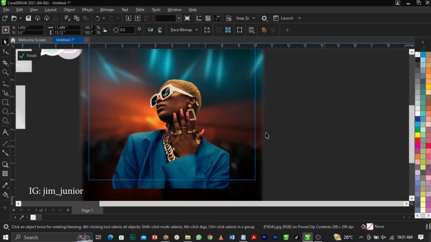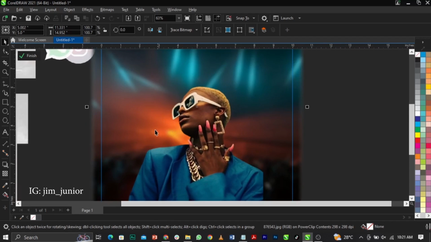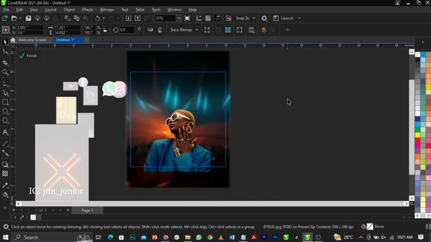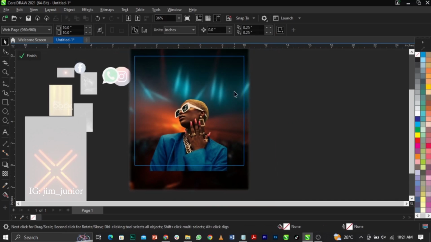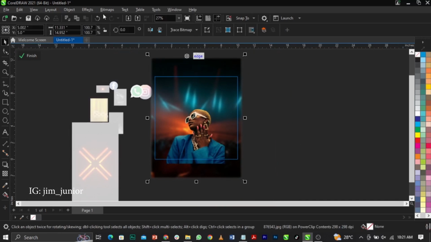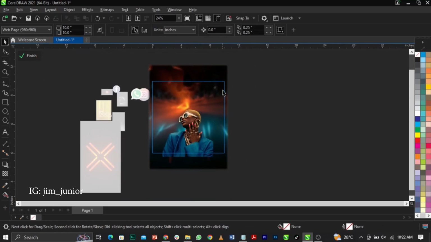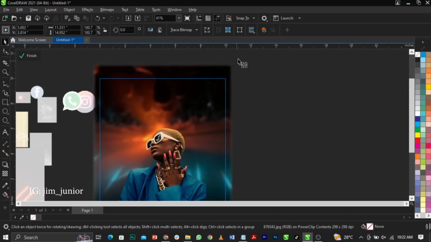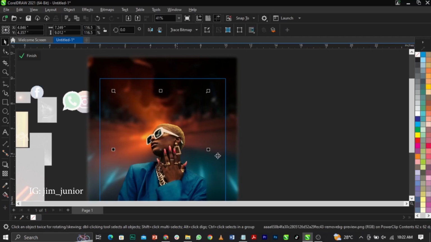So right now, I don't want to do much on this image. I want to make use of this blue and this light over here. I'm going to flip this because in this place now, the person is wearing a blue cloth. So I'm going to flip this using my mirror tool on my property bar and mirror it this way, so that it blends with this. Once I do that, you can see it blends with this. So I'm going to take this up and scale this one up a bit, and leave that to that.